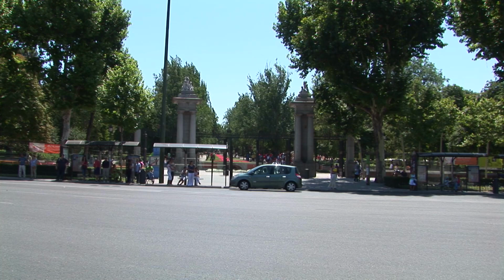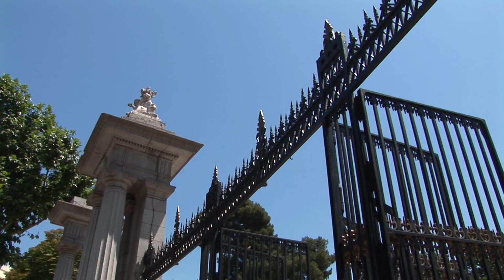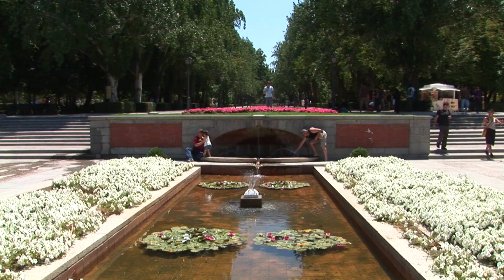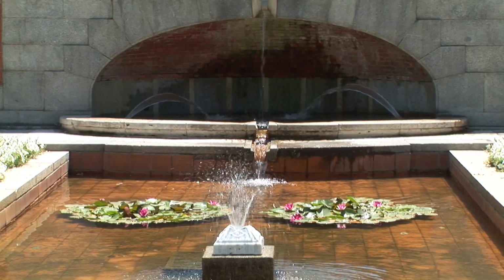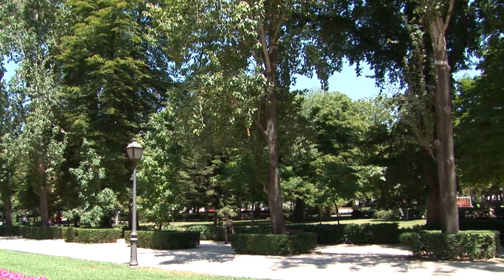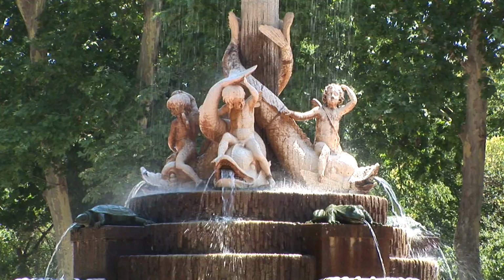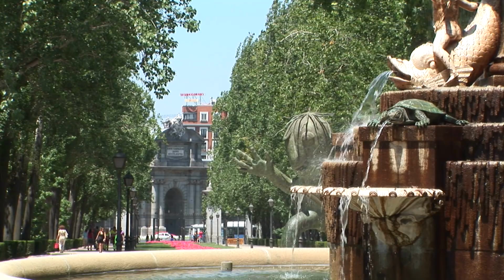Once part of the Jeronimos Monastery, the royal family had their retreat, or retiro, built as part of the church. After King Philip II had the royal court moved to Madrid in the late 16th century, the gardens were enlarged. Successive monarchs continued to extend and beautify the park over the centuries, according to the styles of the time. The park passed into public ownership in 1868, with the overthrow of Queen Isabella.